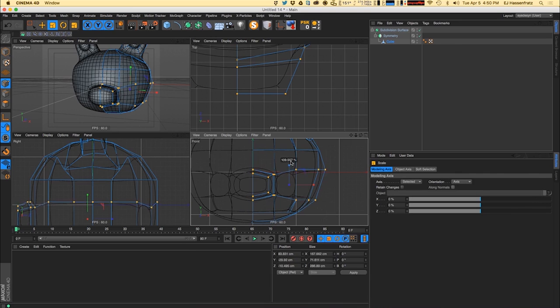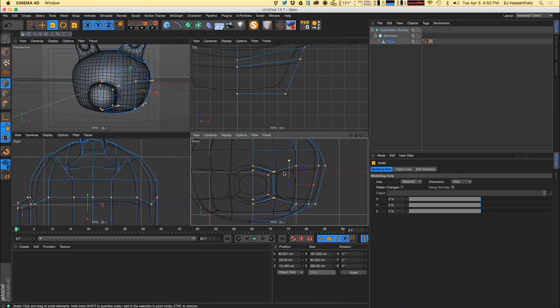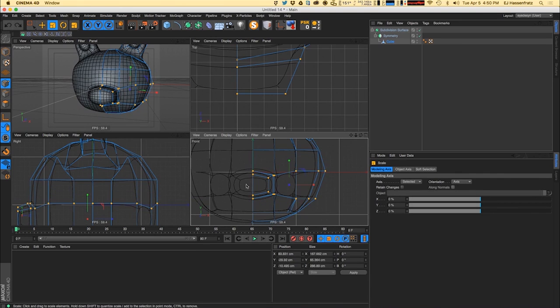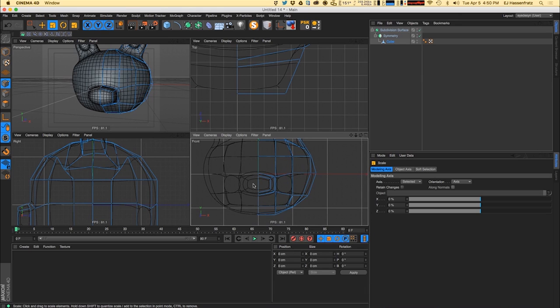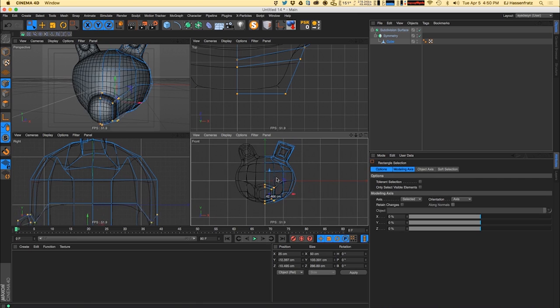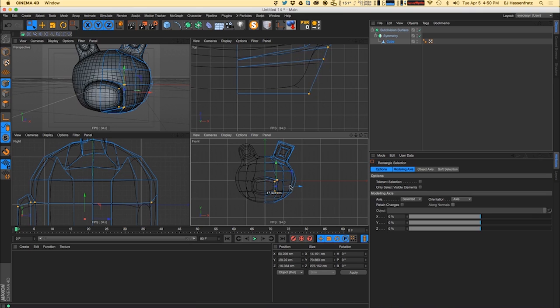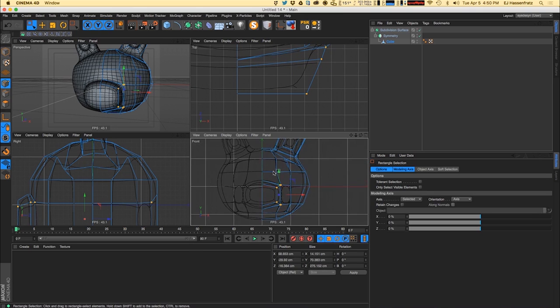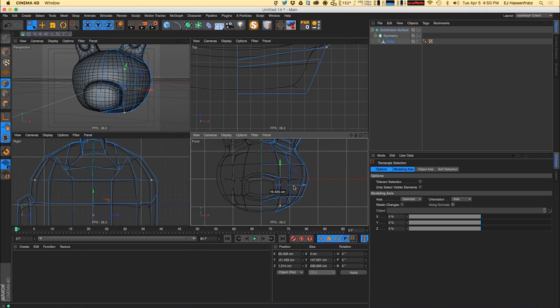This is too small of a snout. I need to just get both these, make this bigger, move these points over. There we go. That's a much bigger snout. He's gonna have a big mouth. There we go.